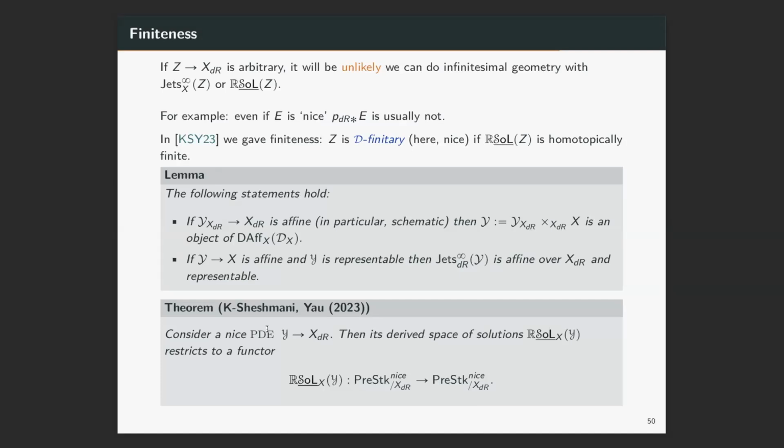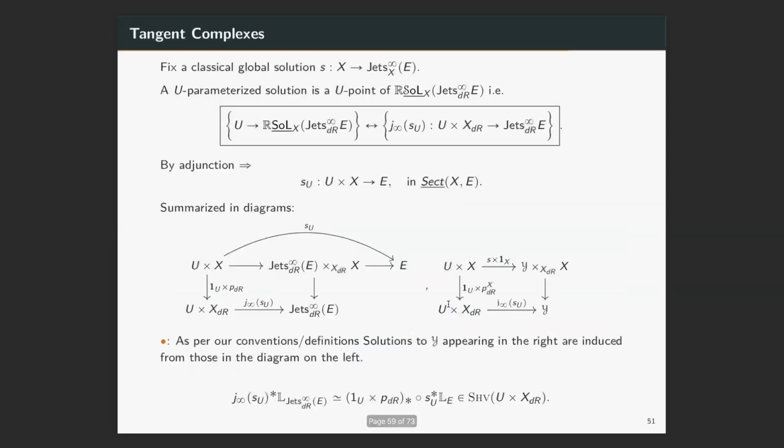And what this is importantly telling us is that this space is nice when it's evaluated on a nice object, and the initial object that we take is nice in its own right. So what's important here is you can probe these spaces for the functor of points approach. And I know I'm over time, I'll just finish up in 2 minutes. So you have this adjunction, dualities between the two. You take a U point of a space.